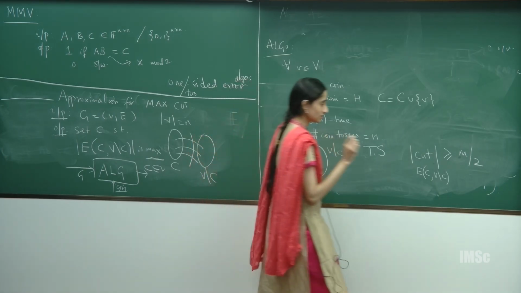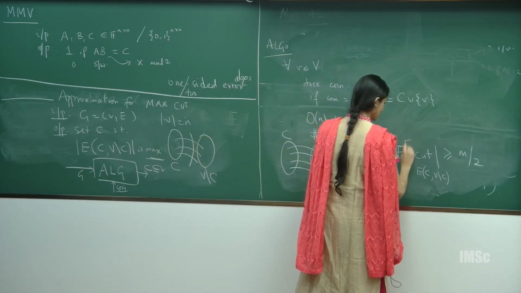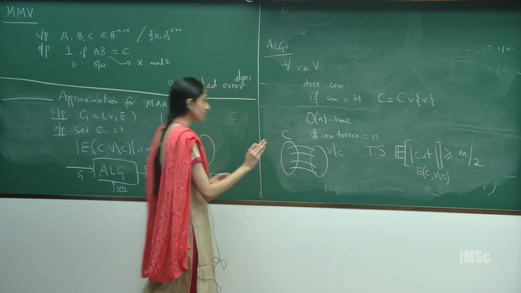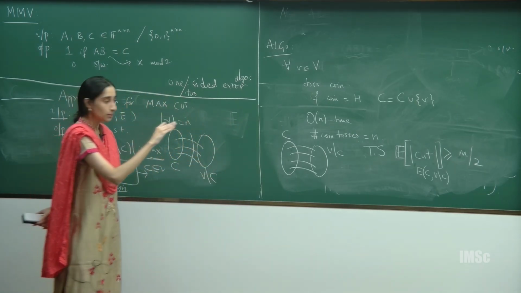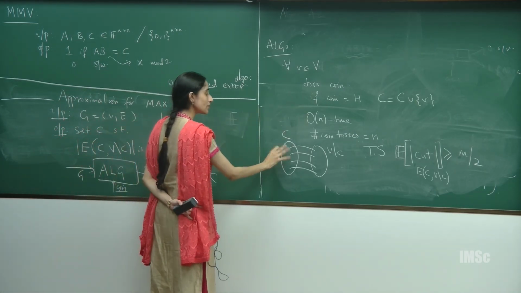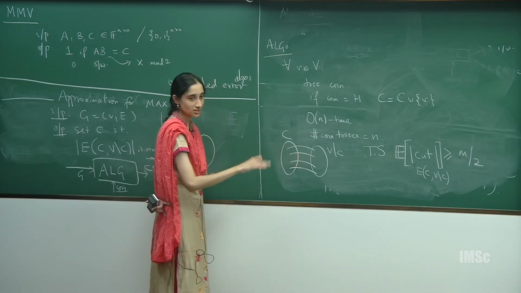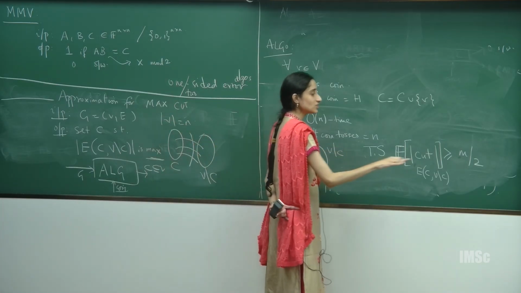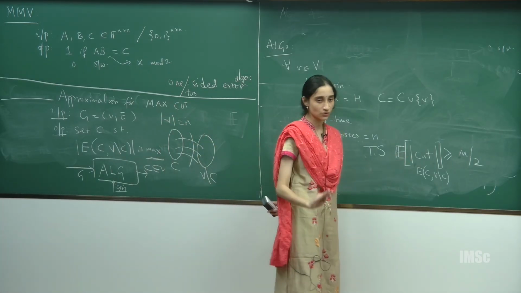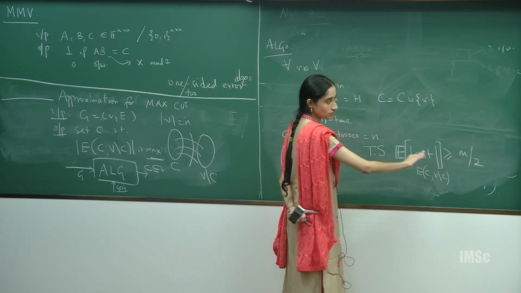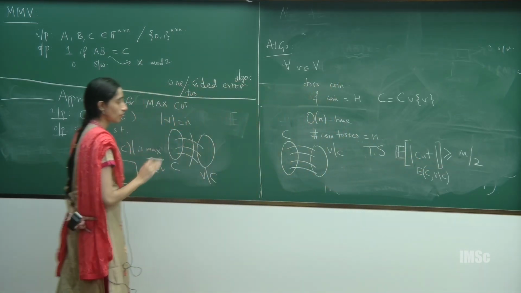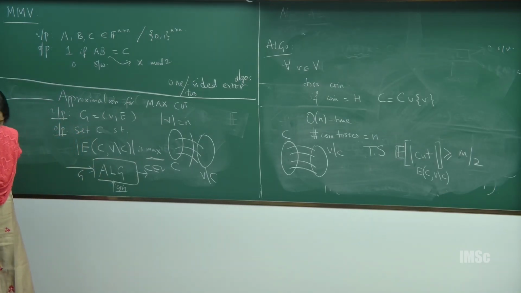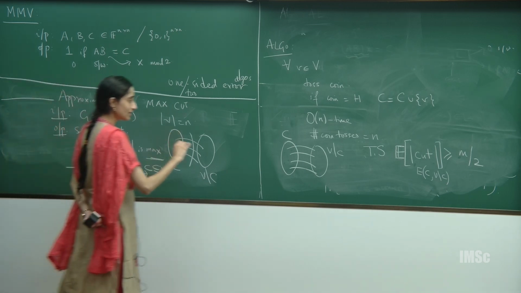Expected size of the cut, right? The size of the cut itself is a random variable. The size of the cut depends on this random experiment that you are doing, because based on that experiment, C is going to change. Based on C, the number of edges that are going out are going to change. So everything depends on the coin toss. So you cannot say the size of the cut is at least this; that statement is false. What we can say is the expected size of the cut. It's not a hard thing. So can you try and estimate this? How would you estimate the size of the cut?